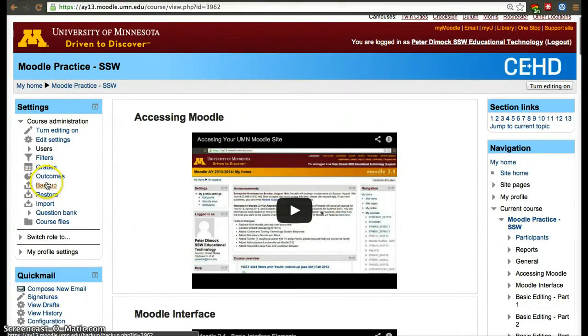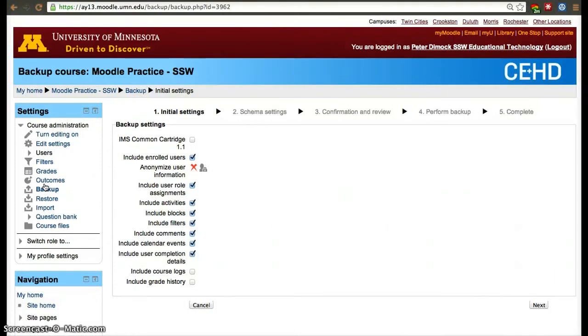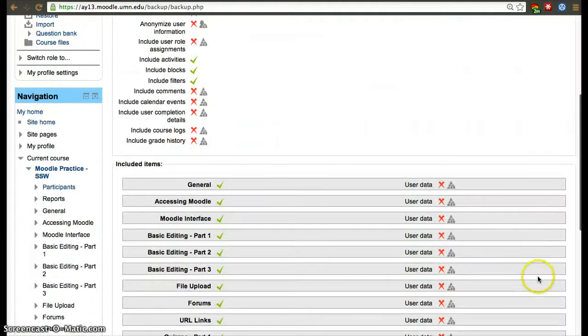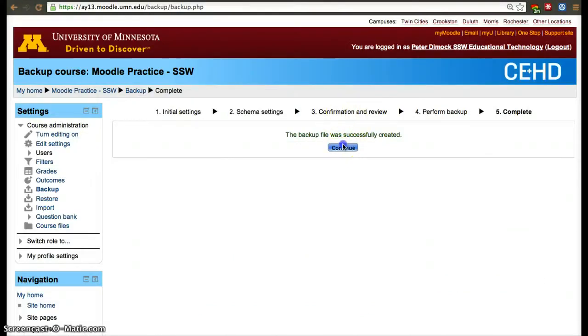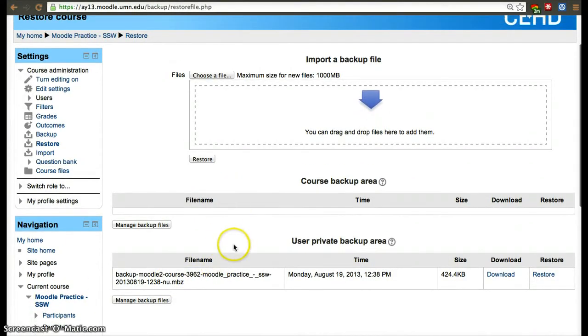Finally, one of my favorite ones is the backup tool. It allows you to back up a site and then you can upload the same site in a different Moodle installation. If you do not include users, then it backs up the site without user information, which is in a sense a clean site. It allows you to then upload it elsewhere. So if you have your own Moodle installation, which for example I have a couple of, then you can download your course and re-upload it there. And basically it's just a file, with its own file name. It's an MBZ file. And that's the file you need to download and then upload elsewhere.